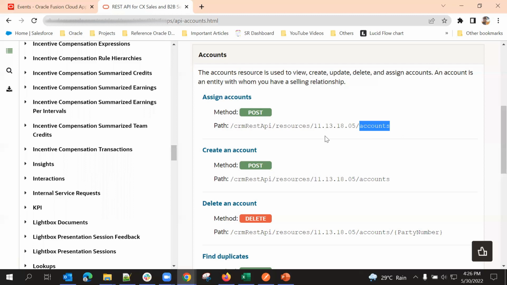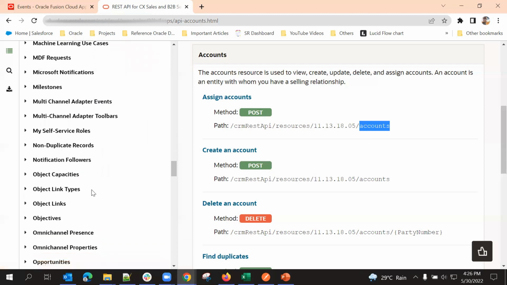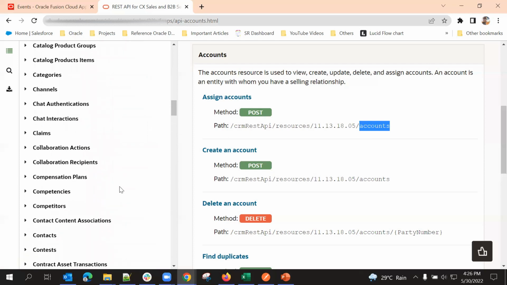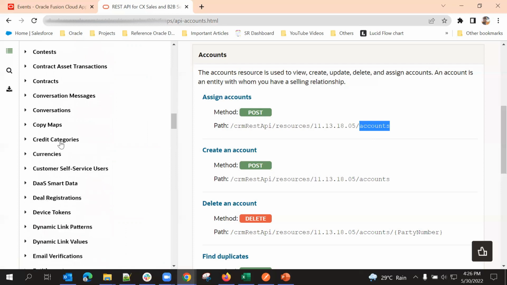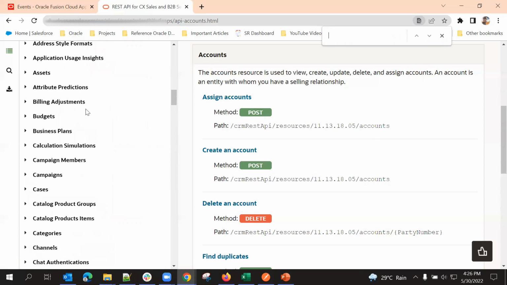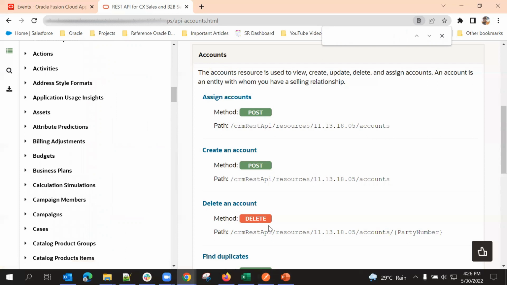That is the only change we need to make. Somehow I couldn't find it, but the path is the same until here. If you see, it is CRM REST API and resources, then the version of the release, and then the object name.